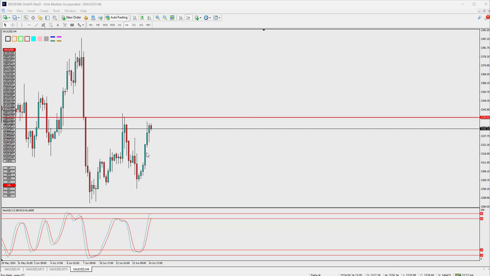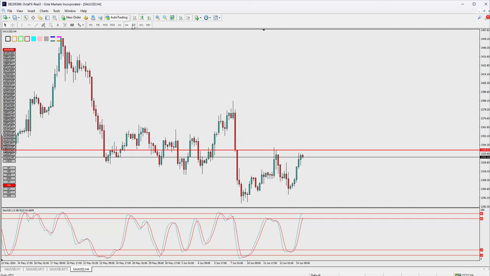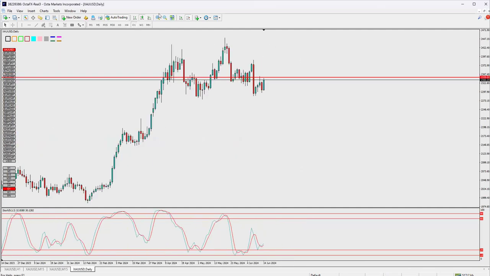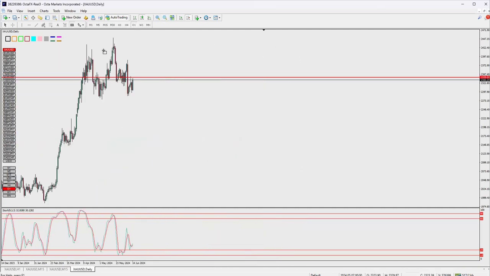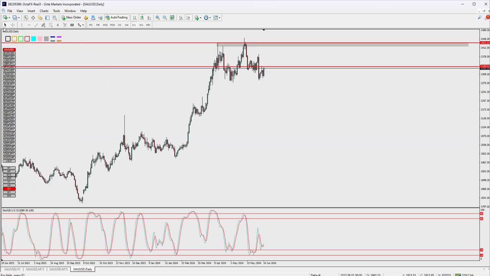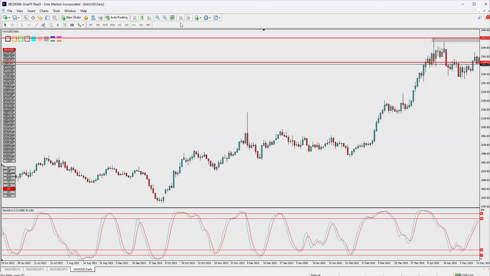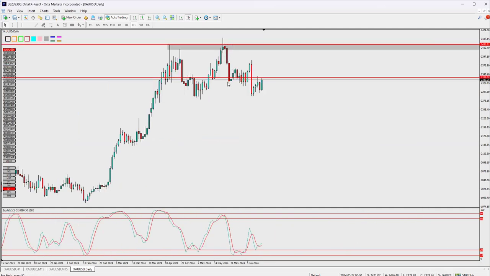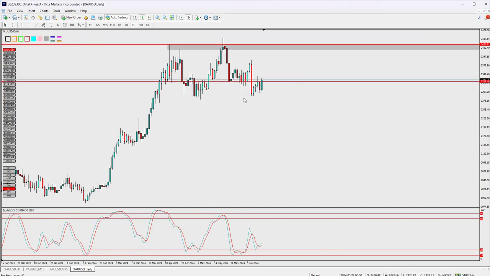So here we are having gold. This is our time frame, we look at the daily. We can see that gold tried to sweep this liquidity up here. So it swept that liquidity, and now it's trying to move down. If you can see here, it's trying to make a lower low. So we are having lower lows.